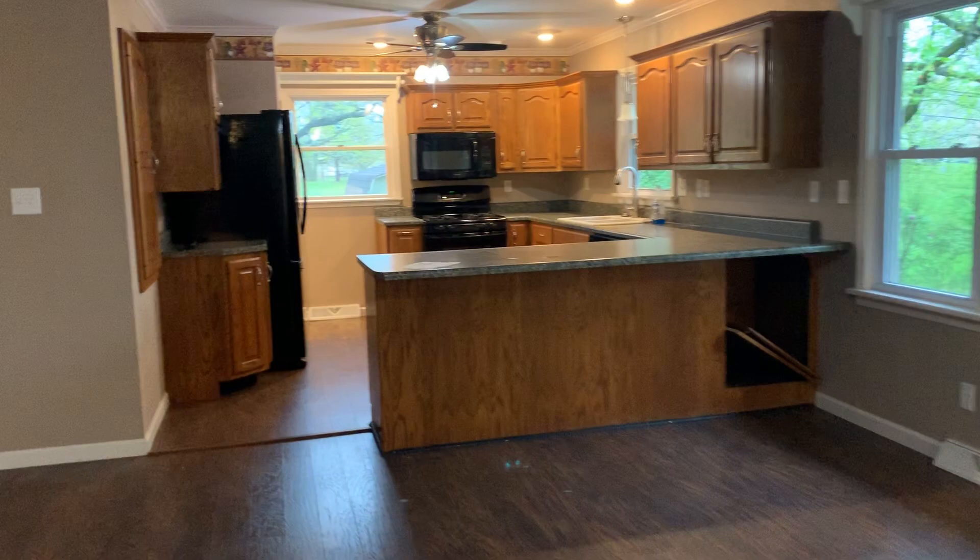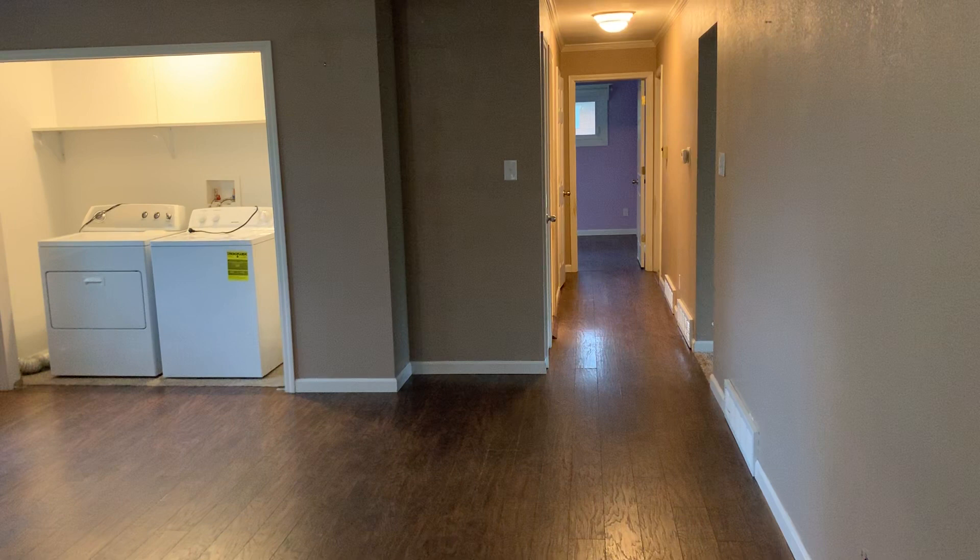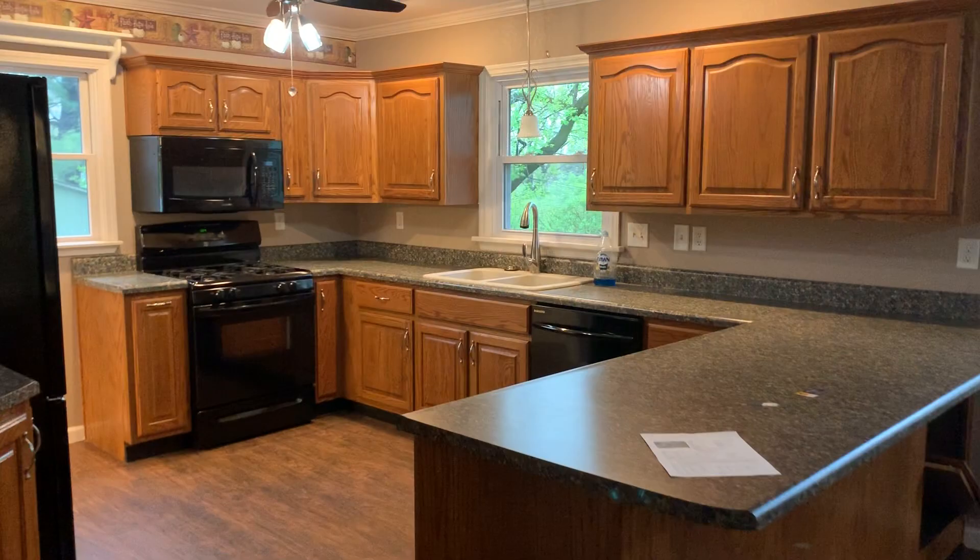This is a really big ranch. It's a three-bedroom home, three full bathrooms. What's really unique about the home is that it's got a full basement with really tall ceilings and an additional kitchen. There's laundry upstairs and in the basement — a separate set of washer and dryer in the basement.